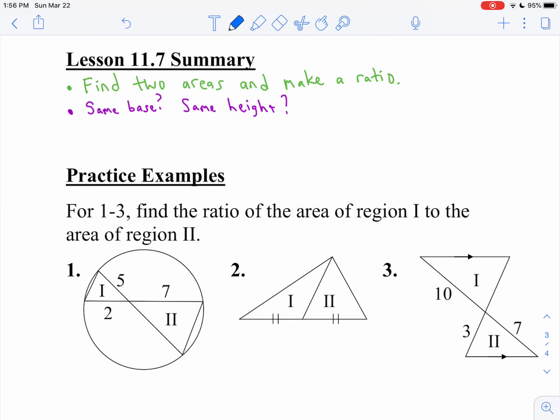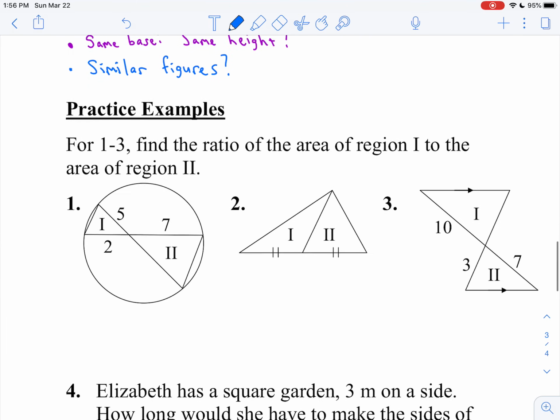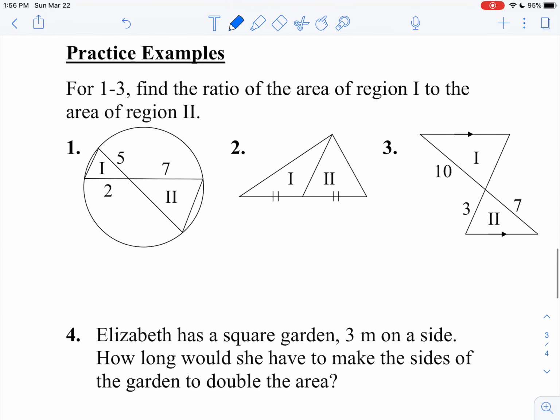So the third and final question you ask yourselves: do I have similar figures? In which case you get to use what we did in video 2, and we'll take the square of the ratios of corresponding sides. All right, now if you want to try these problems on your own, pause the video and then come back. But this is too fun, I can't stop, so let's just do some math right here. Here are some very popular problems. You'll see lots of different versions of these from now until the end of the year. So let's take a look.